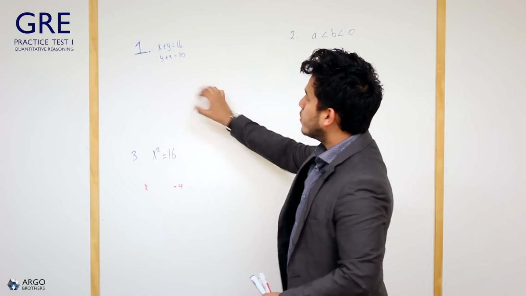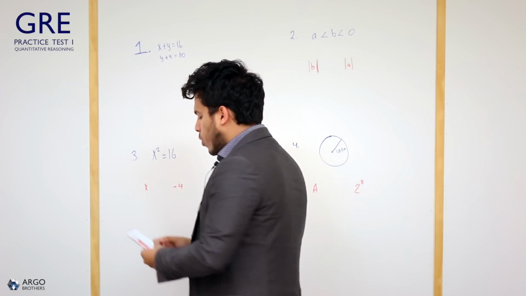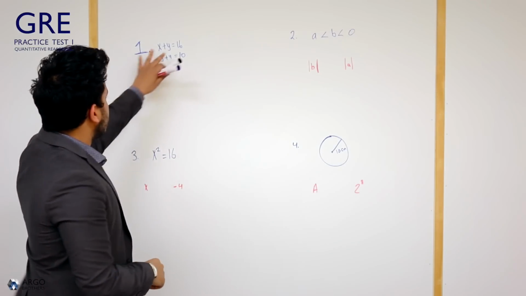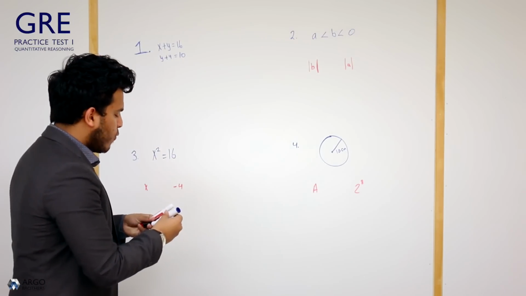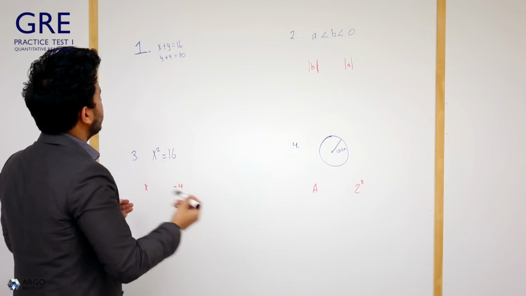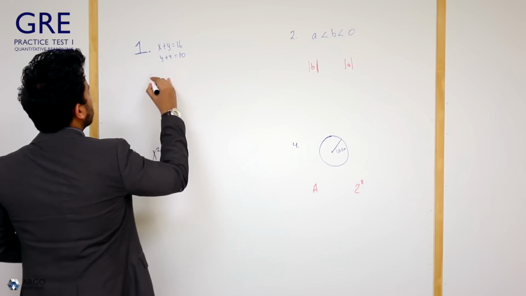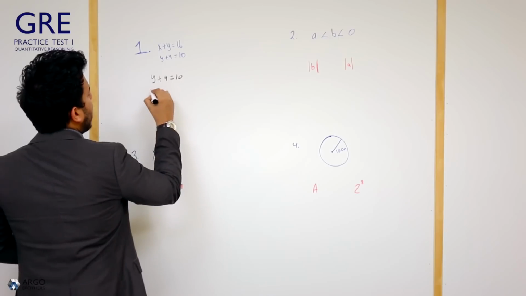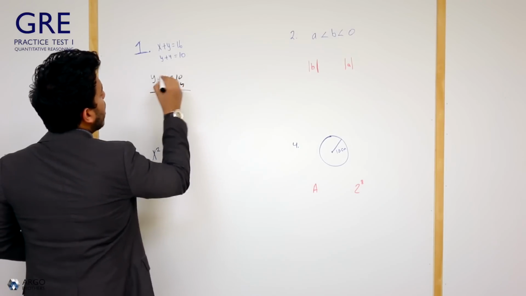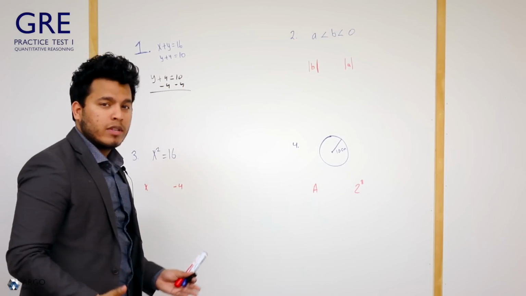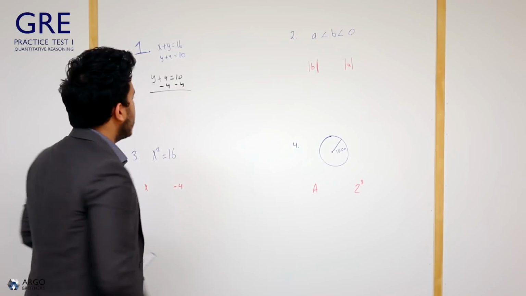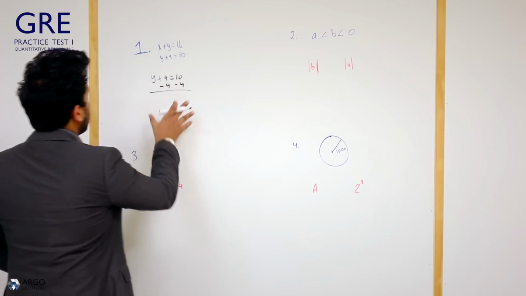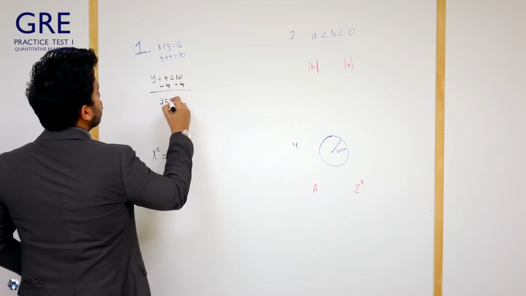So let's take a look at the first 4 questions of the exam. Question 1 again. I have 2 variables in the first equation, and I have y plus 4 is equal to 10 with only 1 variable. So this becomes very easy. Let's deal with the second equation. I can subtract 4 from both sides. You want to isolate the variable. This is your foundation of algebra. If you're missing this, please go back in our test prep book and review the algebra chapter. So y is equal to 6.